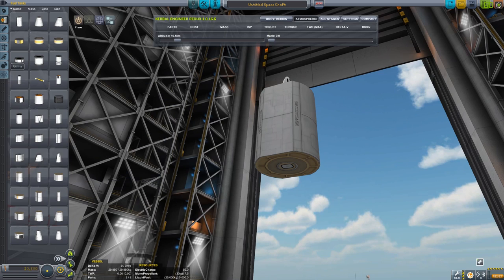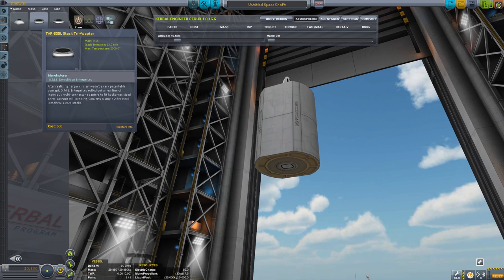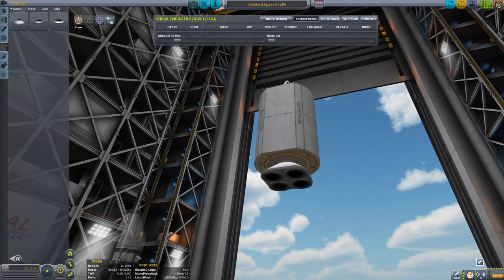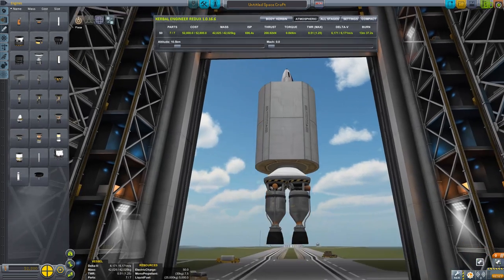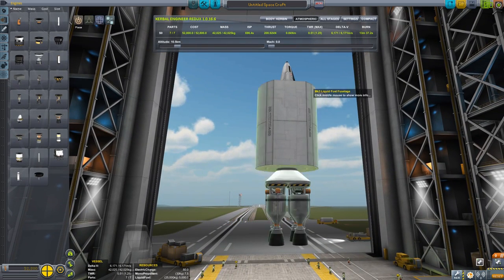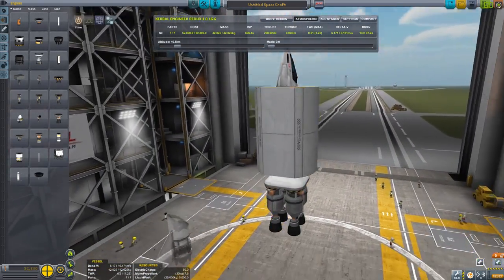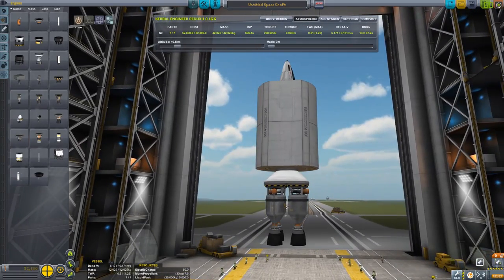Now I need to make sure that I have enough of these engines, and to do this I will need to attach a quad coupler here, right here, there we go, and then put four nuclear engines. It might not be enough TWR actually, but we'll see how it goes. I haven't done this design yet, but let's see if it works. It looks super ugly. It's awesome. I love it.